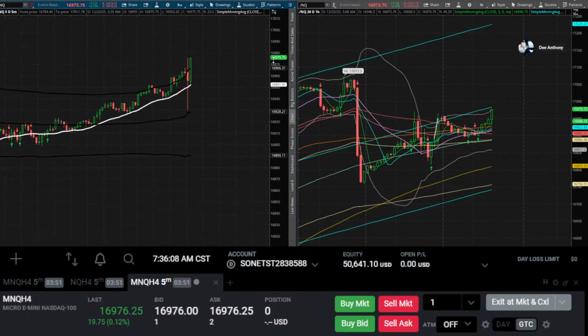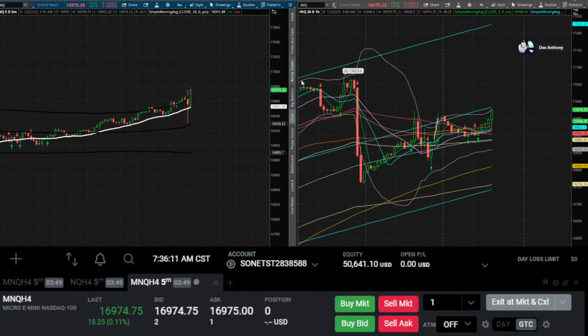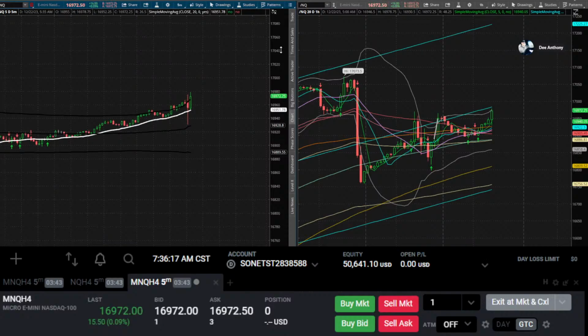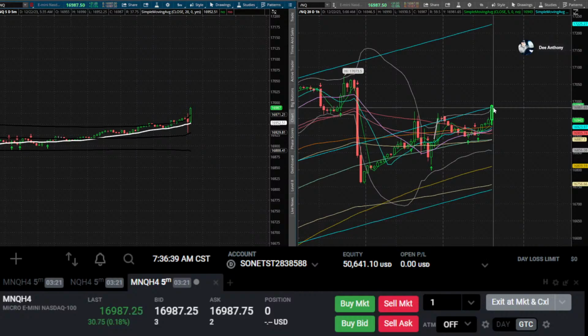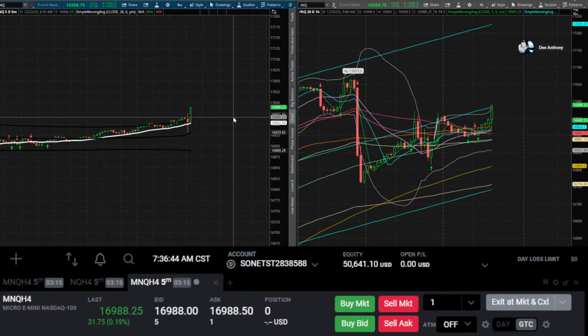As you guys know, getting a nice pop here on the Nasdaq. As you guys know, I trade options right off the bell, but I do watch futures very, very closely. Also, we are on day 4 now of that new $50,000 Top Step Combine. So far, we're up about $640 in the past 3 days here. So I'm definitely going to be watching this candle here if we get some type of confirmation on this pop. As you can see, we're starting to push up through this supply zone that I was looking at here on the 1 hour time frame. So any confirmation of that might be worthy of a little bit of a scalp position on some momentum here.